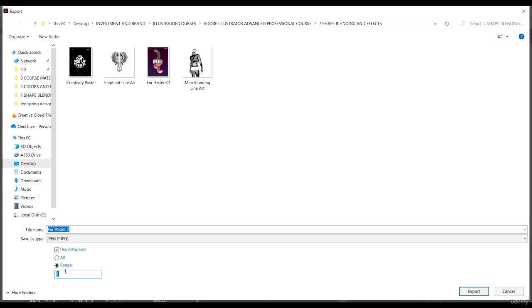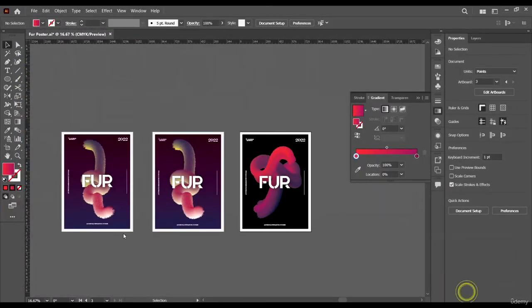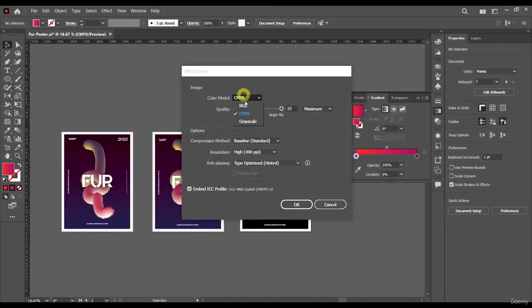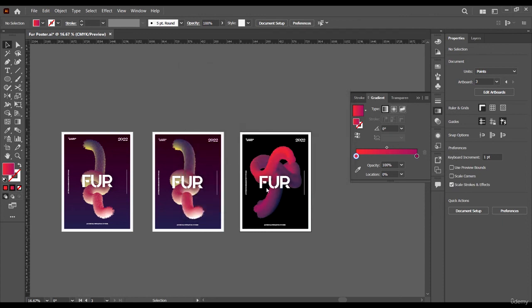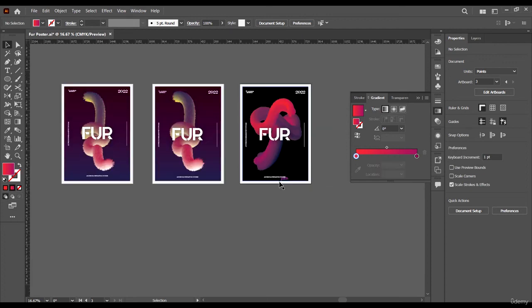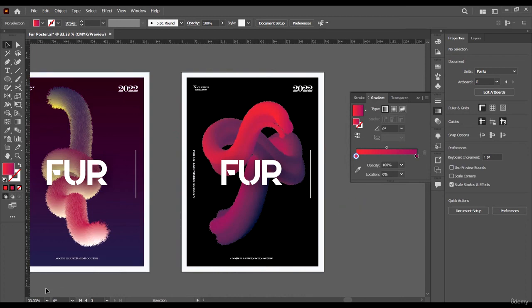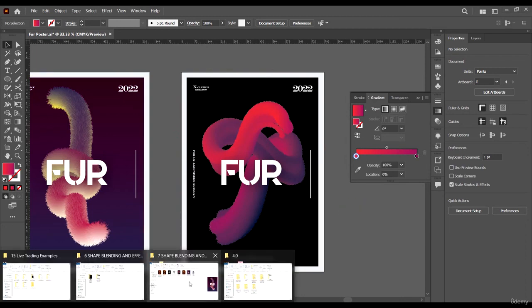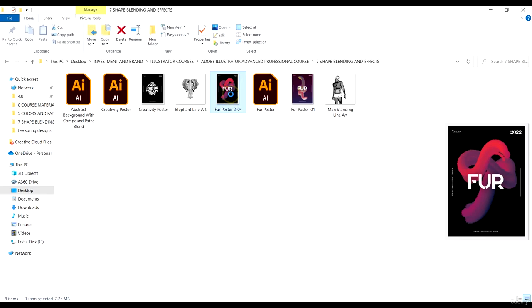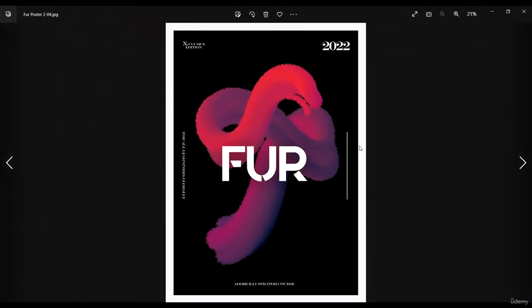So let's see artboard 3. Yeah, so it's actually artboard 3, not artboard 4. And then okay. Yeah, when we go to our file now, we see that we now have our new 4 poster.